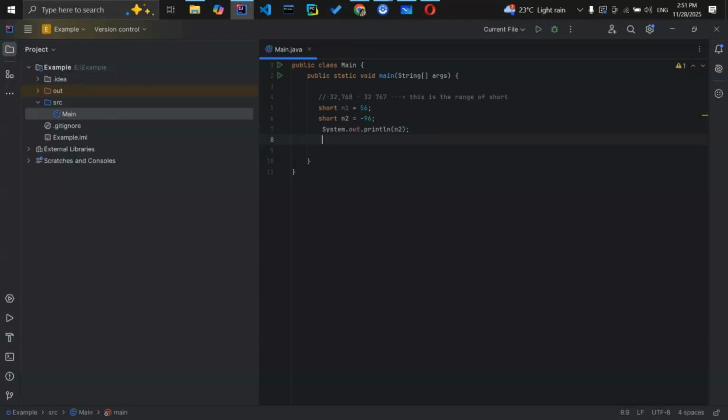Now it should give first the int's value.